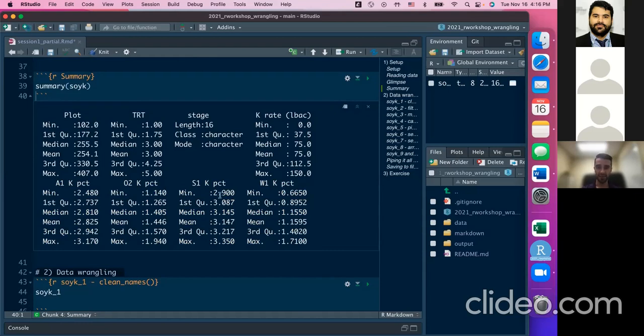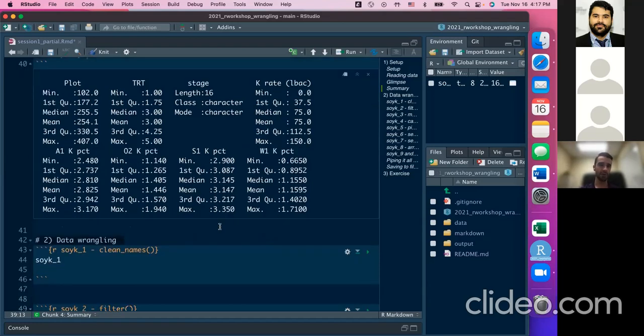Since they are percentages, everything makes sense, ranging from 0.6% all the way to 3.5 or 3.3. That makes sense, right? If we had a value here that was like 100, maybe that wouldn't make much sense, and that's something we would have to look into. So always great to check using the summary function. And also, it's not the case here, but if we had any NAs in this data set, it would show up here as an extra row saying the number of NAs, and then it would tell us that information. That's also important.